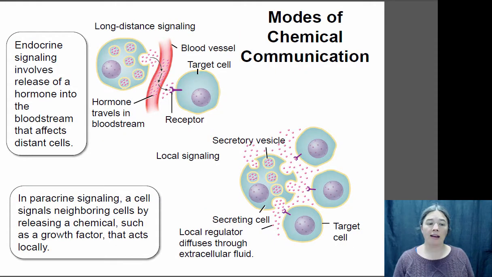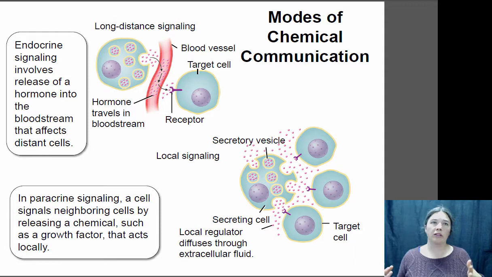Endocrine signaling and paracrine signaling are very similar to each other. They both involve releasing chemicals from a particular cell. The difference between endocrine and paracrine is that paracrine only affects cells that are near the cell that's secreting the chemical, so they're affecting cells in a close distance. So that's paracrine signaling. Endocrine signaling, the chemical is actually released into the bloodstream and it travels throughout the body, and it is picked up by different cells in various parts of the body and can trigger responses in those cells. Now, you can think of one of these chemicals, which we call hormones in the endocrine system.